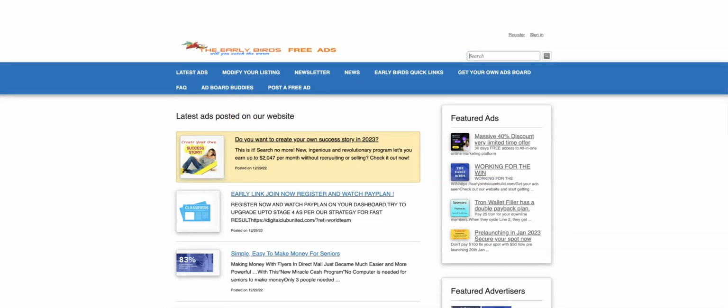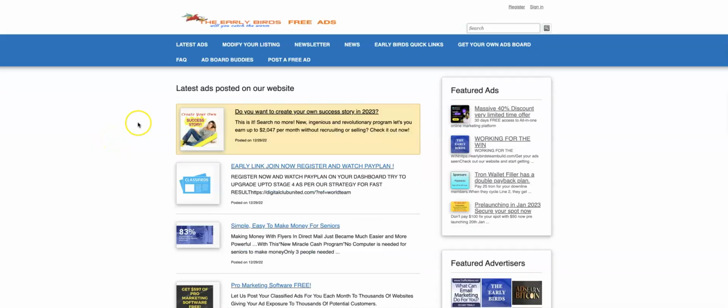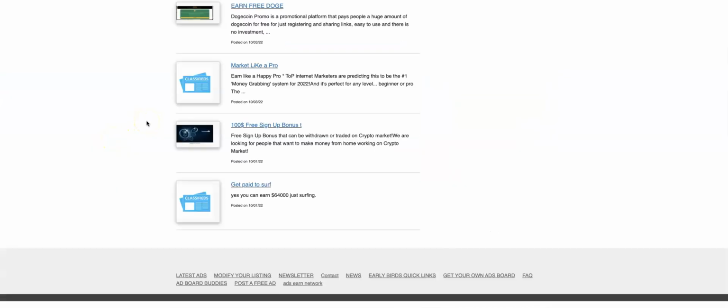Remember, this is your ads board. You have full flexibility on this. When we give you the ads board, it's like a template for you to start. You're more than welcome to, in fact, you should be making your adjustments and what have you, but you don't have to worry about that menu. It's very easy to do.